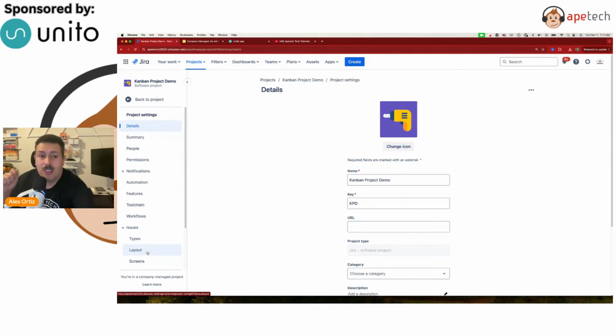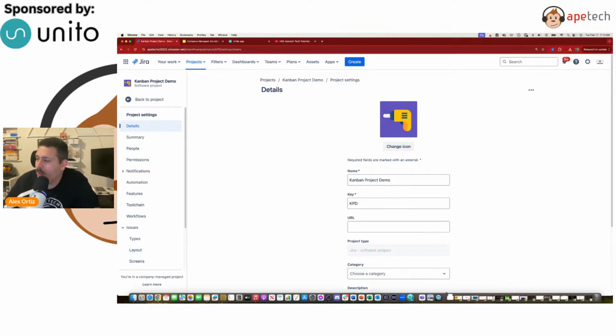This is where Jira starts getting a lot trickier and a lot harder. And the devil's in the details. You should know the ins and outs of how these projects work so that you don't make rookie mistakes. I do have a couple of fireable offenses that, if you're not careful in company managed projects, you can really mess things up. I'll give you teasers when we're in the right spot, but if you're not careful, you can really, really get yourself into trouble.